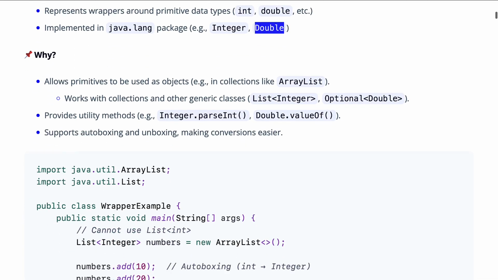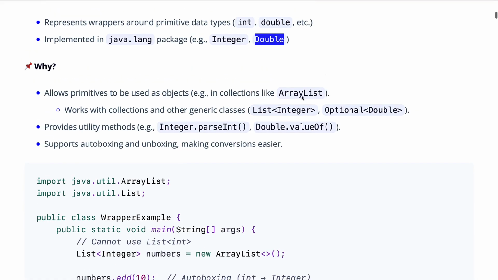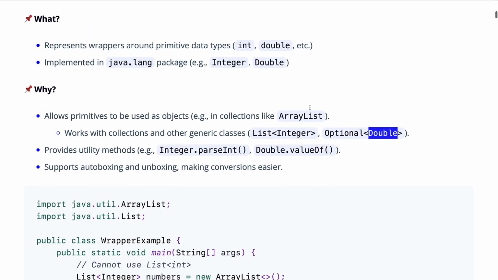Why are they needed? Number one, they allow primitives to be used as objects in collections like ArrayList, and in generics, you need to use classes. You cannot store primitive values in a collection directly. So wrapper classes allow primitives to be stored as objects in collections.